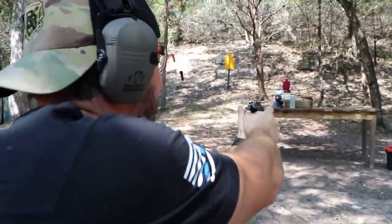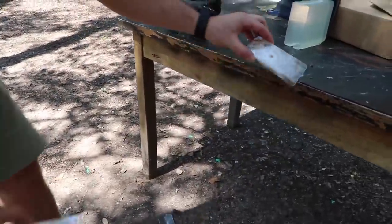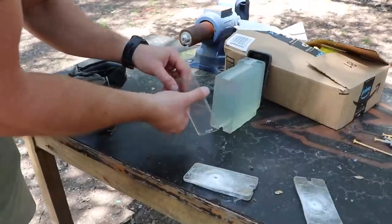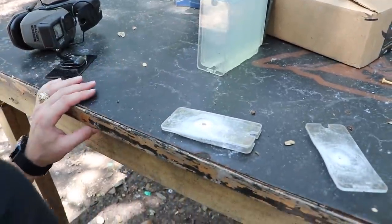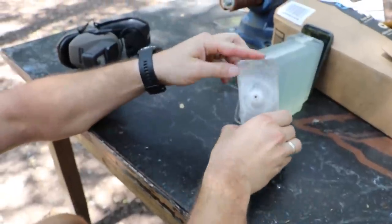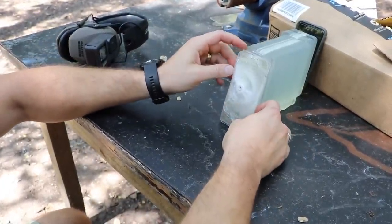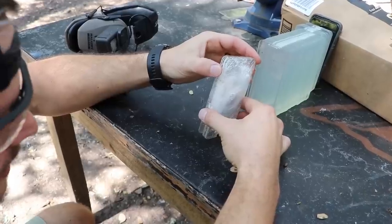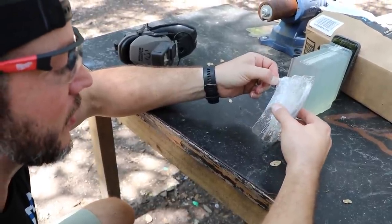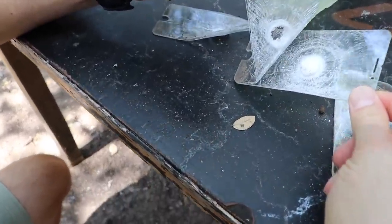Definitely did not go through to our phone. Okay, here's our bullet. Right there, that's pretty sweet. Let's try to figure out what happened here. That's the BBs from earlier. Man, we barely hit anything. Are there more? Weird. This is like this. Yeah, it looks like it was like this, and it went in here and stopped on like the 12th one. Super weird. I'm gonna have little glass fragments all in my fingers just for you guys. You're welcome.